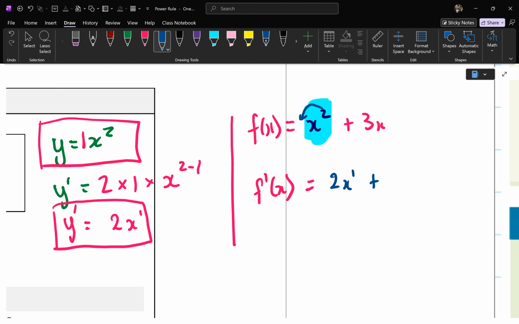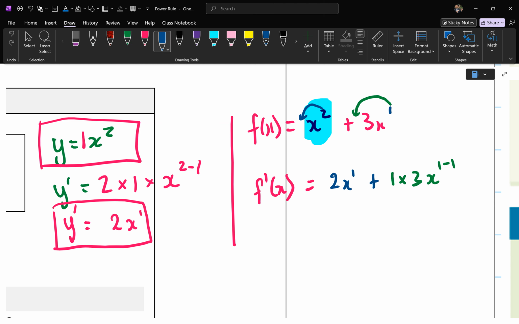What's the power of x right now for this term? 1. So according to the rule, bring the power down, so it's 1, times what's the coefficient? 3. Very good. The number in front of the function is 3. So 1 times 3, and then x to the power of 1 minus 1. The rule said minus the power by 1. Can you see how I did it? This one minus the power by 1, that's how I got 1. I brought the 2 down to the front, and the coefficient is 1, so it's 2x to the power of 1 plus 1 times 3x to the power of 1 minus 1. I'm just sticking to the rule.